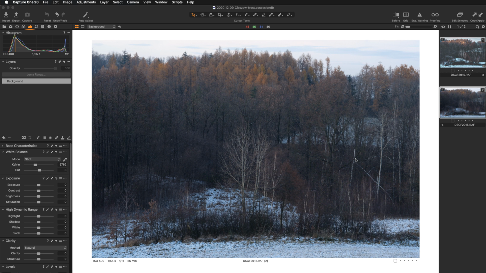So coming back to our histogram analysis. We don't have the blacks, we don't have the whites, but I don't think this is a bad thing in the case of this image.